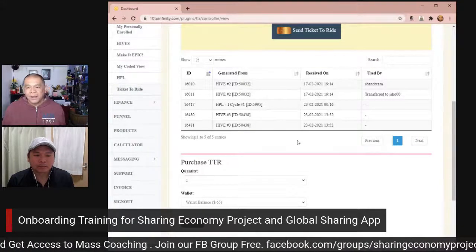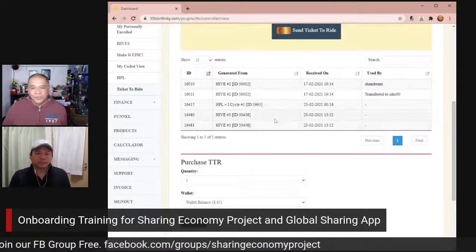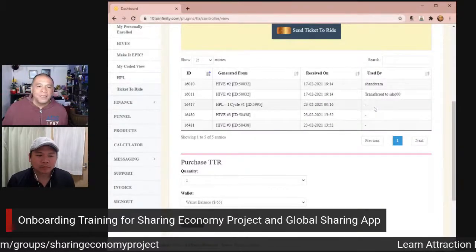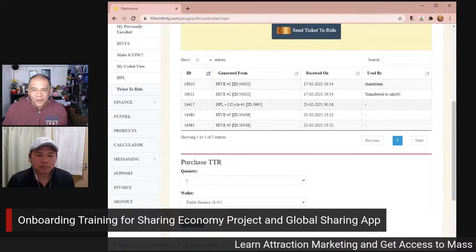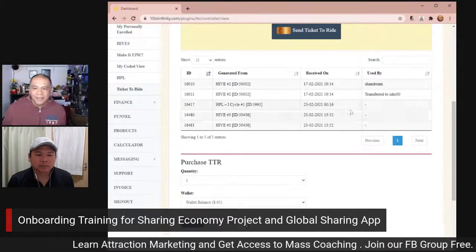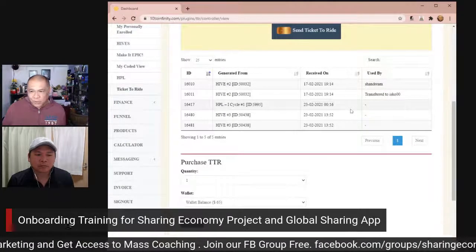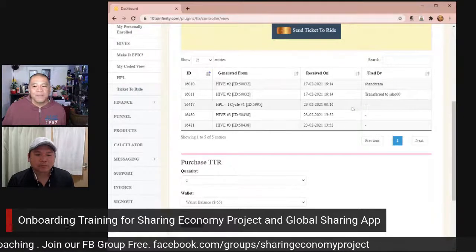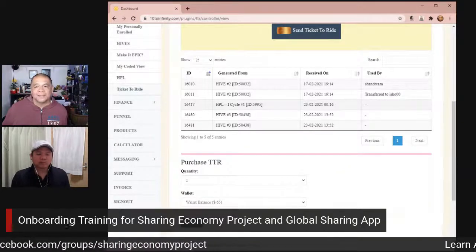Now, the one thing that's really important for this, especially for people in third world countries. So in my case, if I have 3 more ticket to ride, let's say I'm in the Philippines and I have a friend who wants to join. He doesn't have a credit card, but I have 3 credits. So that friend can actually send me $10 worth of pesos, and then I can use one of my credits here. So that's a way for me to convert that ticket to ride to actual cash.